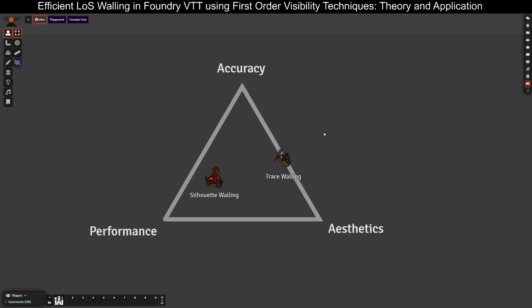Now, I think we're all probably familiar with a very common type of walling, which is what I refer to as trace walling. Whenever you see a wall on the map, you draw a line of sight blocker right on top of it, and you continue that throughout the map. And what you end up with at the end is effectively an outline trace of the entire map, all of the walls, all of the nooks, all of the crannies. That is what I refer to as trace walling.